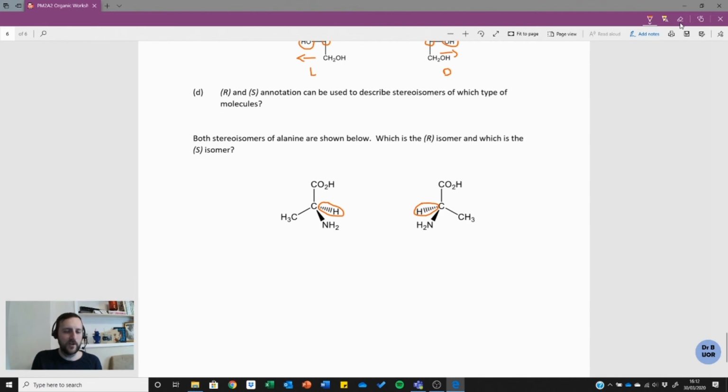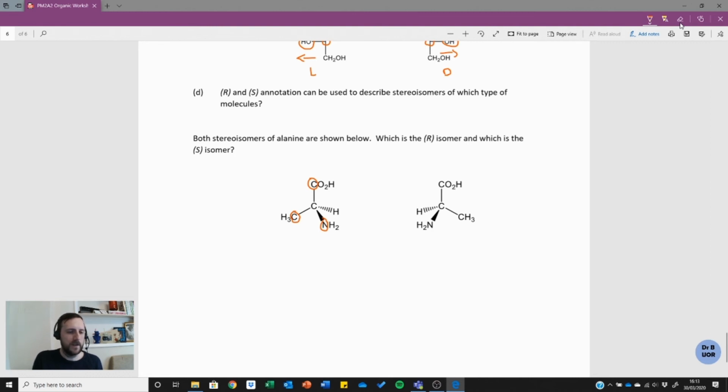So if we push it to the back, it's got the lowest priority, as it always will have, being a hydrogen, so we're always pushing the lowest priority to the back. Now from here it actually follows fairly similar rules to our E and Z isomers that we had at the start, where we need to look at the groups that are directly attached to our central chiral carbon in this case, rather than a double bond. So what do we have? We have a carbon, we have a nitrogen, we're forgetting this proton, so it's out of the way, and then we have another carbon here.